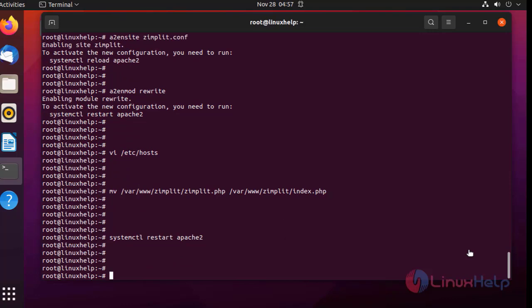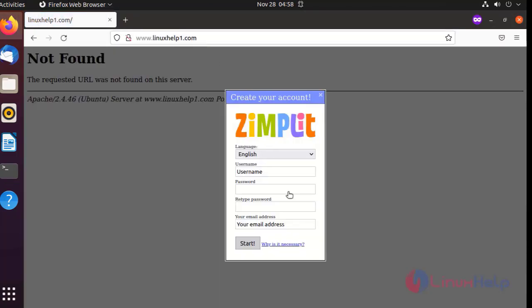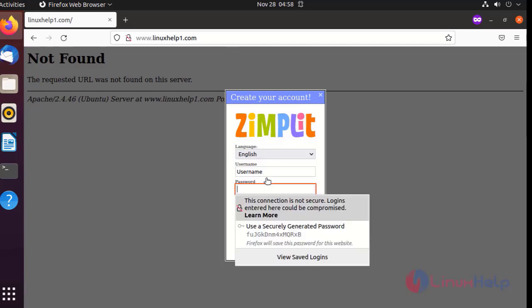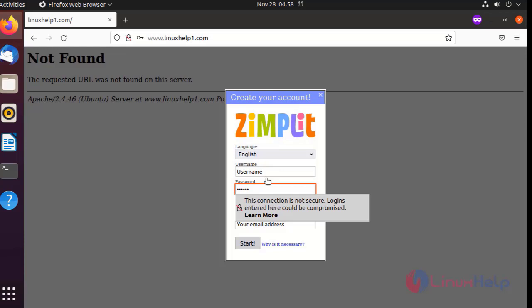Now I'm going to the browser, ping the server name. This was the Zimplit homepage. Create password.